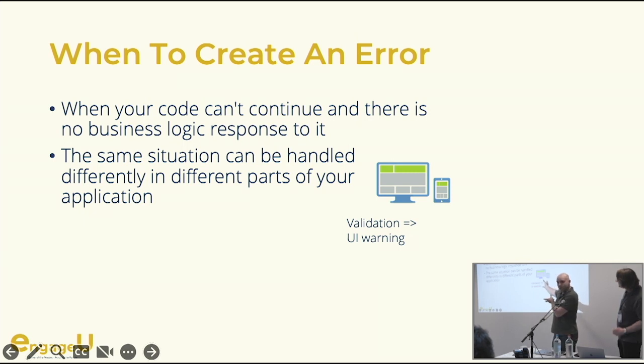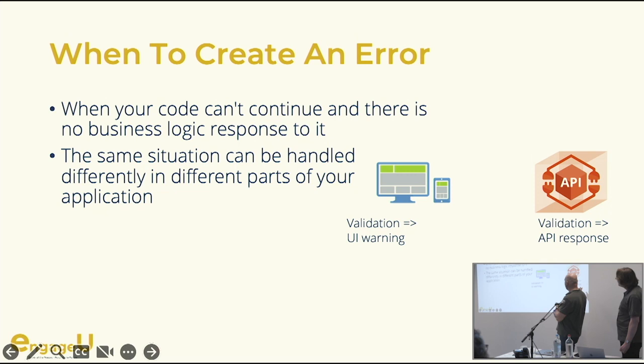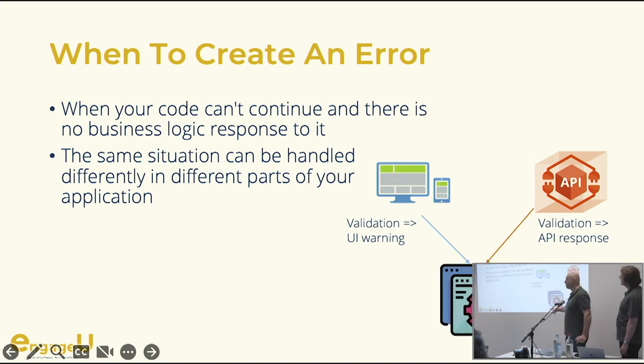Another example here would be you have UI with user input. In that case, when the user inputs something wrong, you usually don't want to deal with it as an error. It's solid business logic. You just need to present them with the information: hey, you provided something wrong. The same thing when you have API access point code. People call your API access point, you just validate the input and you give them back a message if things go wrong. But in both cases, you might have a core functionality behind these.